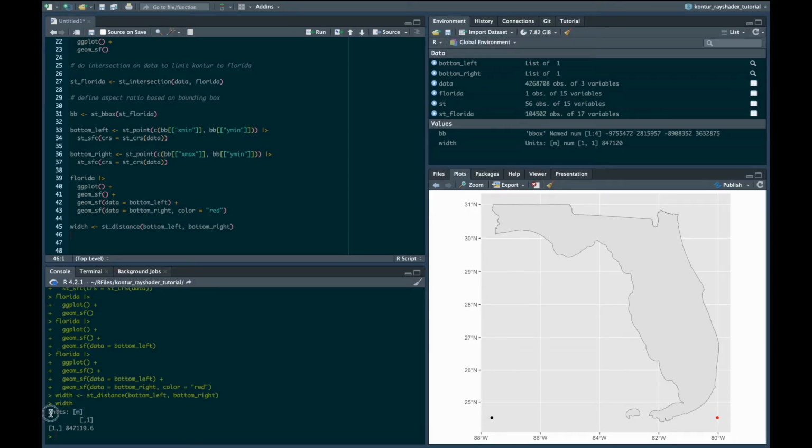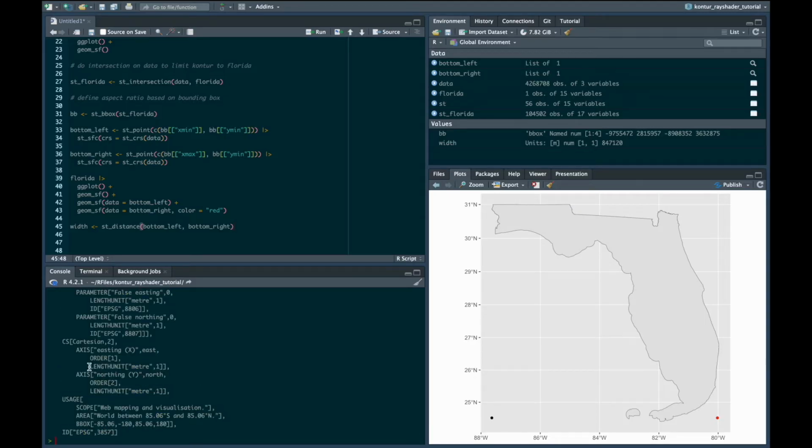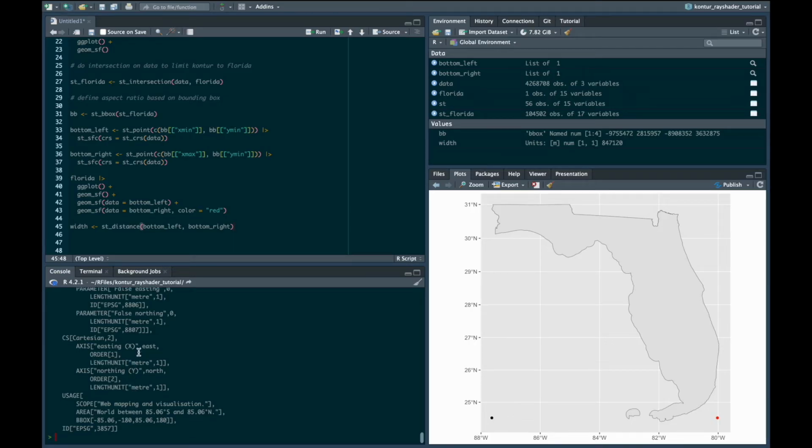Okay, this is showing us the units are in meters, and it's about 847 kilometers. The reason it knows that it's in meters is because that's defined in the CRS. If you were to look at the st_crs, if you were to, again, review the CRS of data, you can see that it's telling you the length unit is in meters.